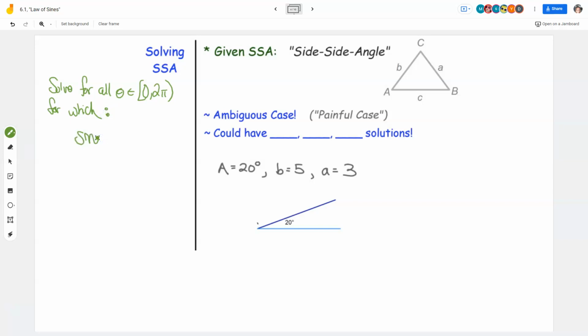Sine of, let's use a capital letter. We're doing triangles now. So sine of, what do you guys think we're going to be missing? Oh, let's use this one. We're missing B and C, right? We're missing angles B and C. So let's pretend that we figured out that sine of capital B is equal to 1/2. Let's pretend. Sine of B is equal to 1/2. We're going to come back to that in just 1 second.